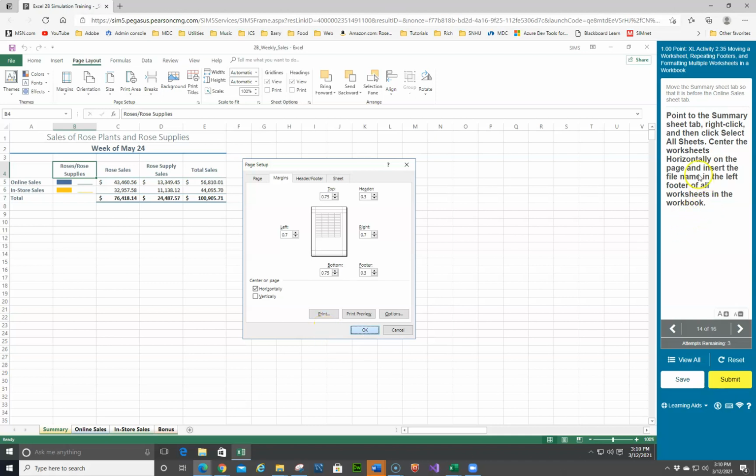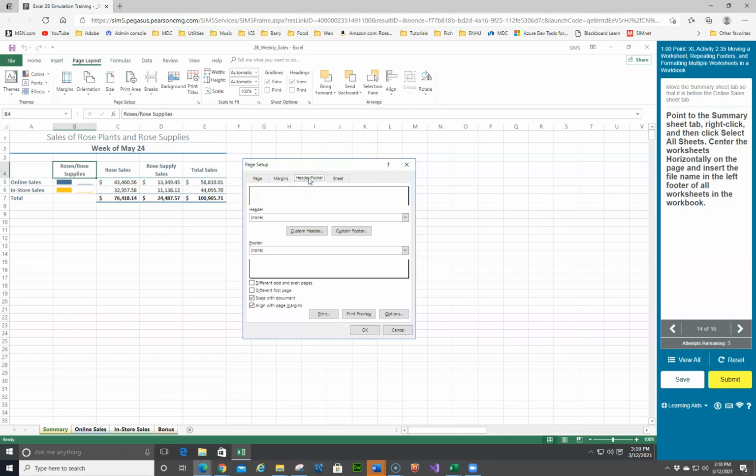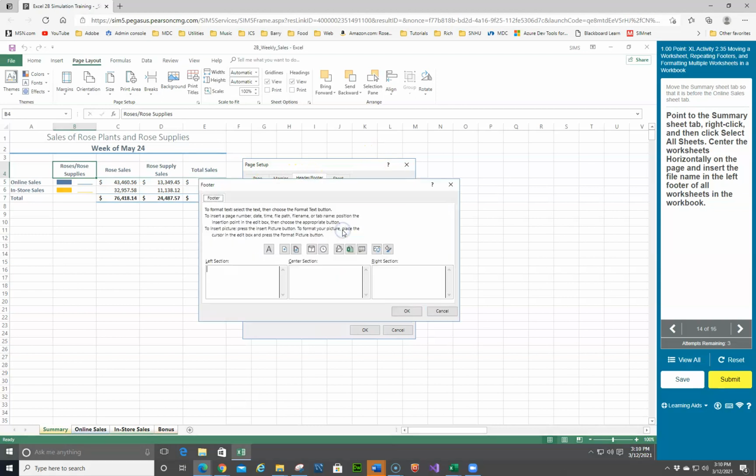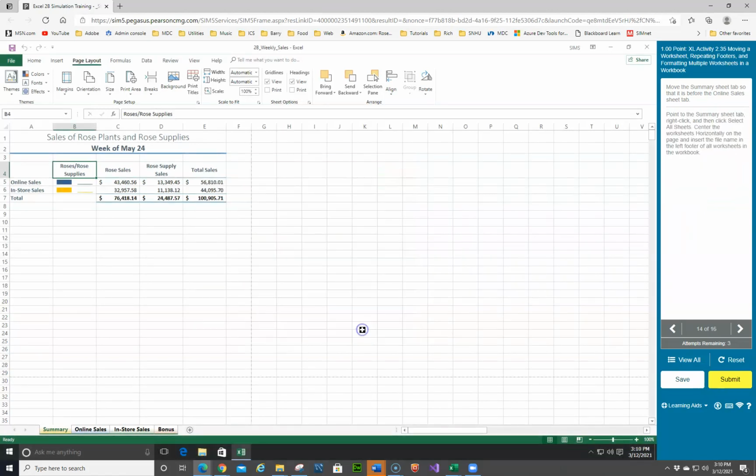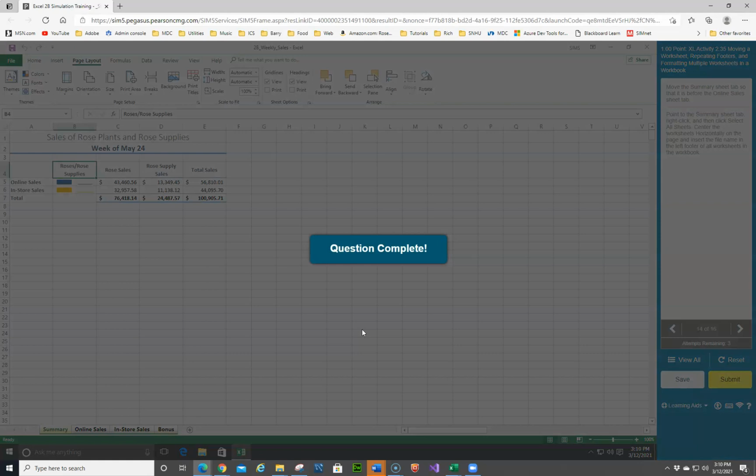Now I see why. Because I didn't do the footer. I did not read like I should have. So there you go. Let's go to custom footer and we'll insert the file name. And now let's try it. There we go.